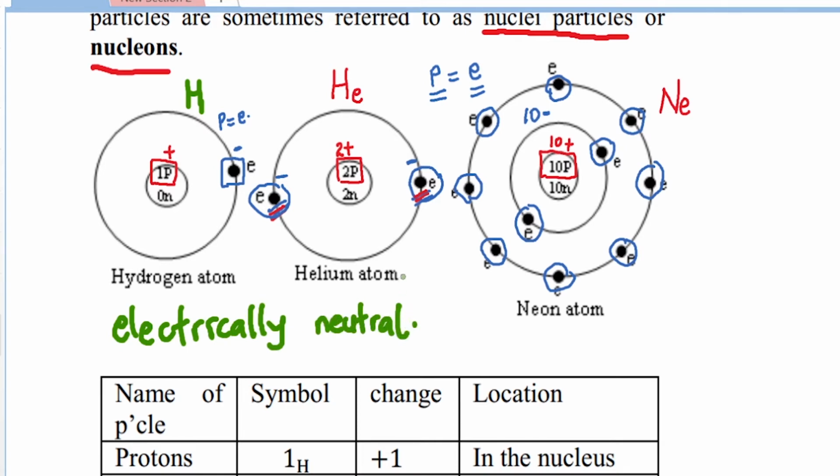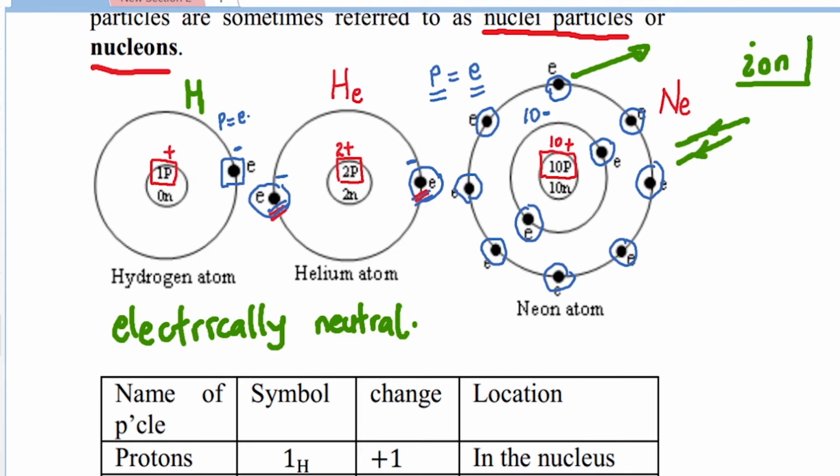But is it always going to be the case that they are the same? No, they are not always going to be the same. Sometimes the electrons that keep rotating are lost, and when they are lost, it means you have fewer negatives than positives. And sometimes more electrons come and join, which means you have more negatives than positives. When such scenarios happen, we form what we call an ion.